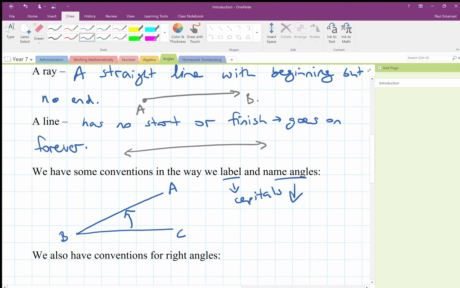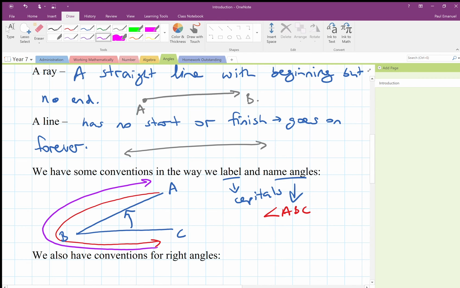And when we name it, in this example, you go around the angle, like this. Or you could also go like that. But in the first instance, the red one, we label it by doing this. We put a little symbol there that looks like a small angle, and then we write the letters in order that I went around, A, B, C. So that's one way of labeling. Here's another way, going that way, C, B, A. Those are exactly the same. It doesn't matter if you go forwards or backwards, like I said before.